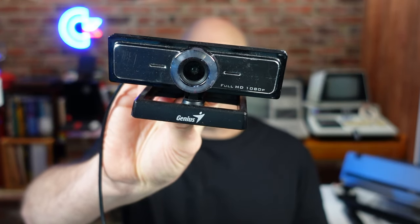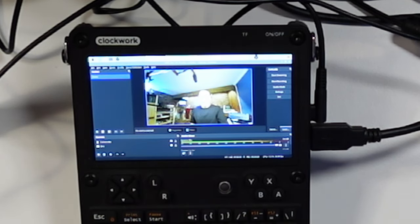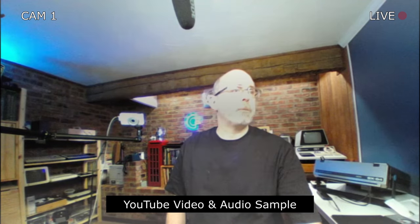We're going to try a different video camera — a Genius webcam, not very expensive, about 40 dollars, full HD 1080p. I need to plug it in and make some changes in OBS. It has a much wider field of view. The mic is working — you can see it in the meter. I'll crank the audio back a little since it seems hot. We've got video and it doesn't appear to be breaking up. Let's connect OBS to YouTube and see if we can stream with these new settings. We are streaming.